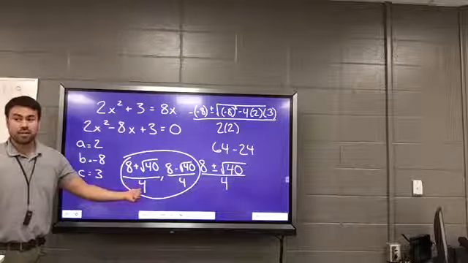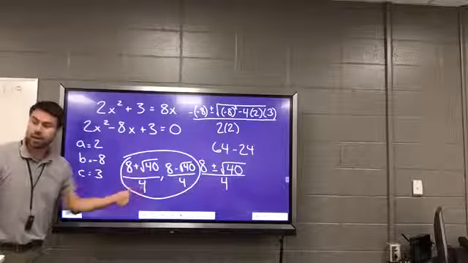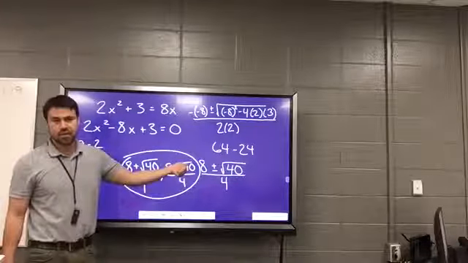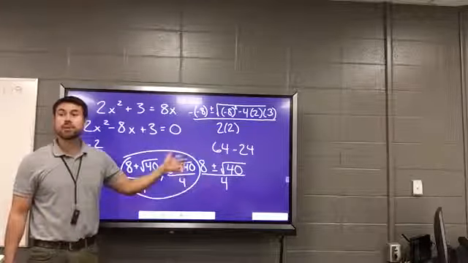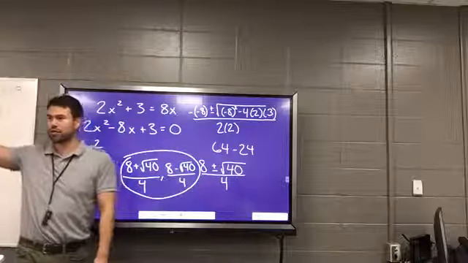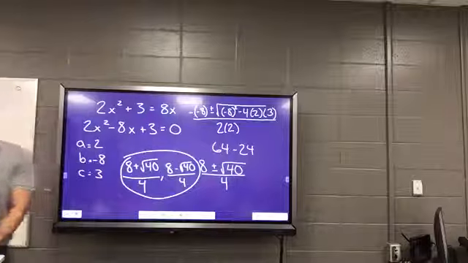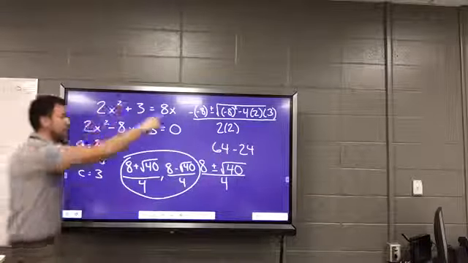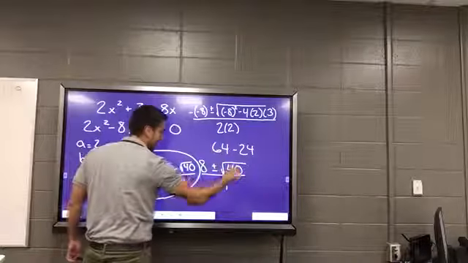7 halves, which is about 3.5, a little over that. And then what's 8 minus 6? 2. 2 over 4? It's about a half. So do you guys understand that these numbers are not way out there, like, whoa, that's weird. But guys, it's 2, what type of numbers? Irrational. Yes, so you knew that already.